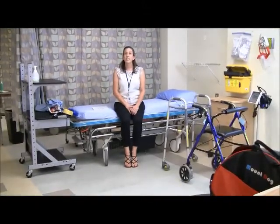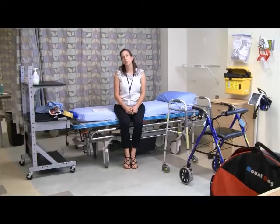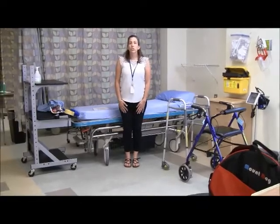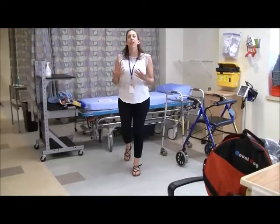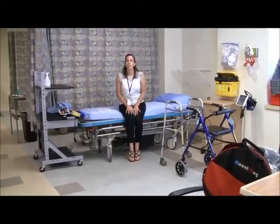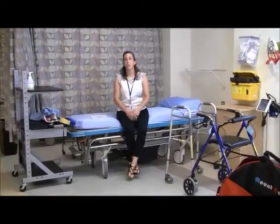What we ask that you do is also bring a good pair of shoes. And what I mean by that is something that has a non-slip sole and that stays on your foot, and you don't worry about it coming off when you are walking. So what we want you to be able to do is take a nice, natural step and not have to worry about your footwear but that you can concentrate on working with the physiotherapist on your mobility.